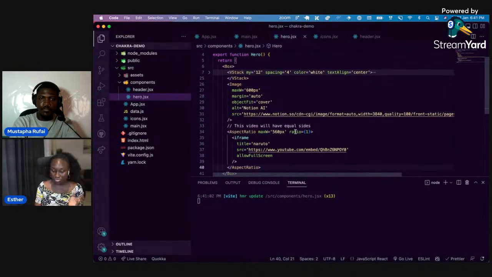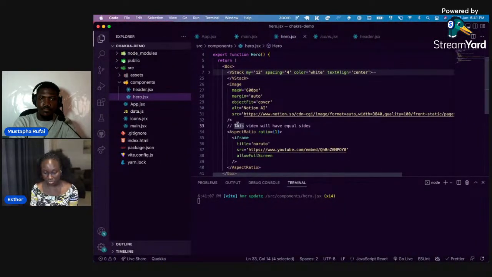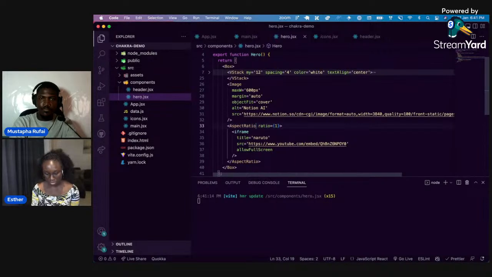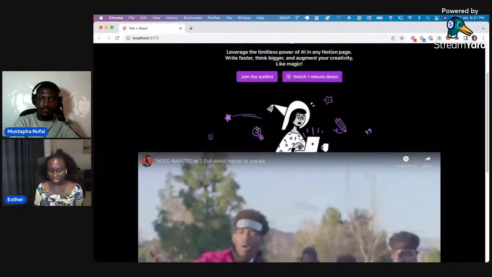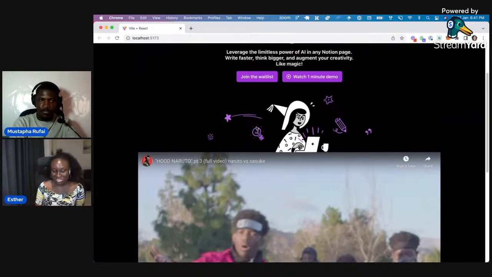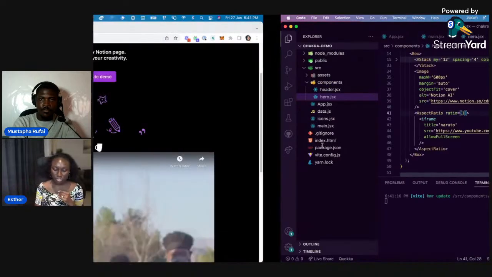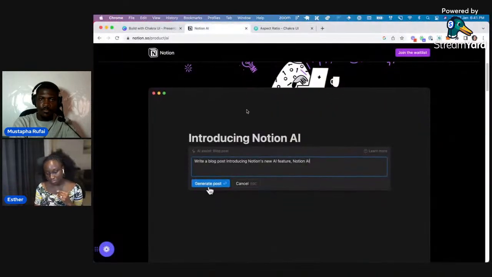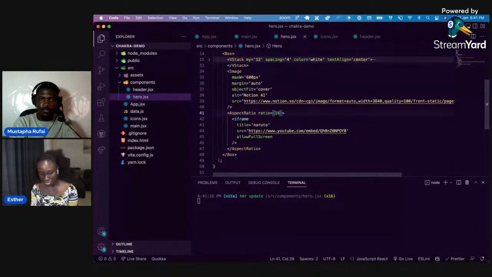Now I want an aspect ratio. I'm going to take out this maximum width. Let's see what I have. Okay, aspect ratio is not imported, so let's import aspect ratio. Okay, so this is what we have now. We can tweak it and remove this Naruto embed because this is Notion. I'm going to make my ratio 16:9 because it's a common ratio for videos that look like this. So I found out that 16:9 works very well for it. So ratio 16:9.